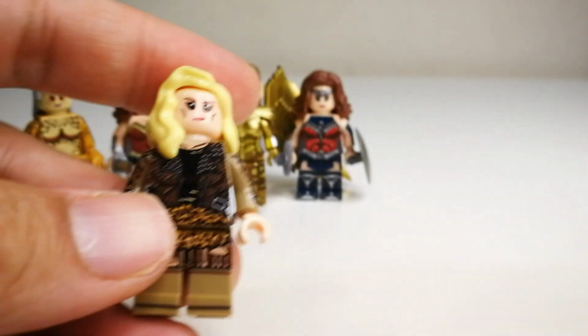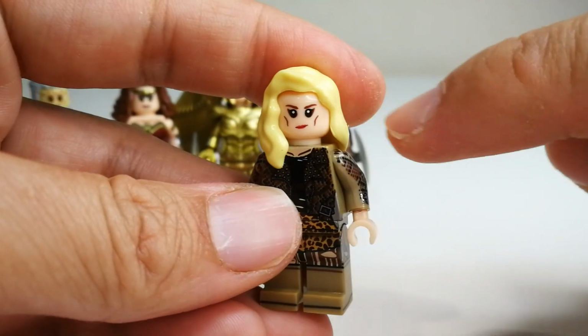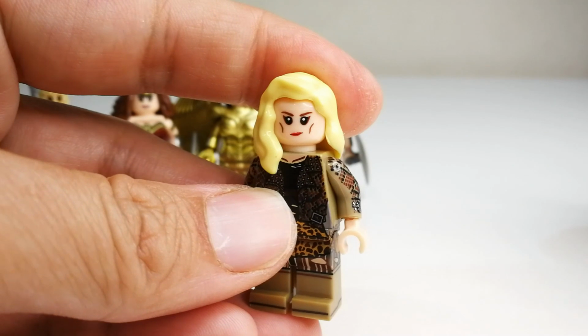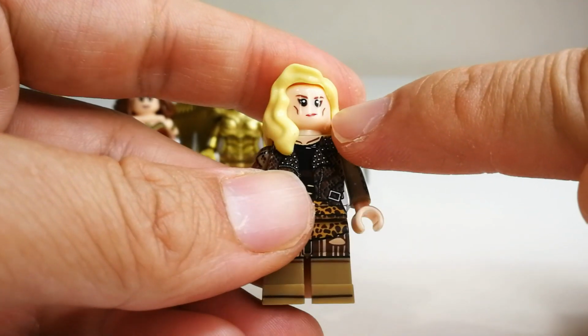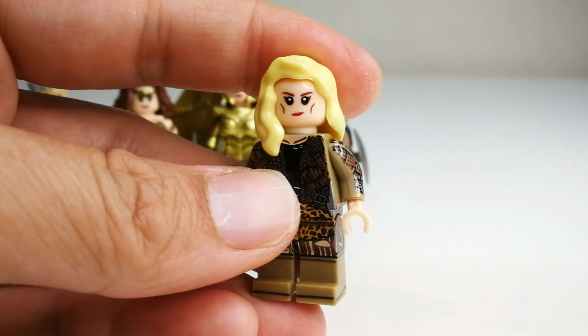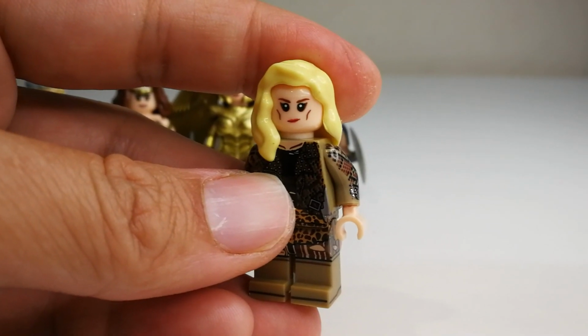I do think that this is very, very nicely done. Face printing wise, it's okay. Does it look like the actress in the show? I don't know. But I think it's very different, at least the eye. I've not seen this kind of printing for the eyes. Just trying to imitate the actress a bit.